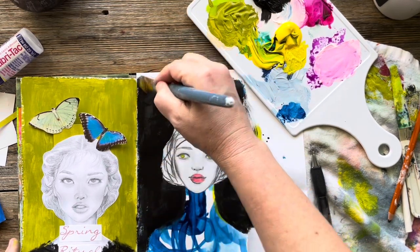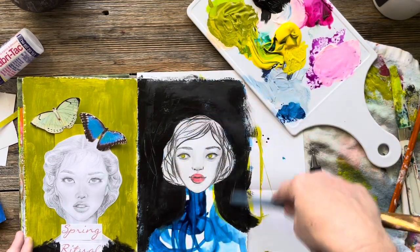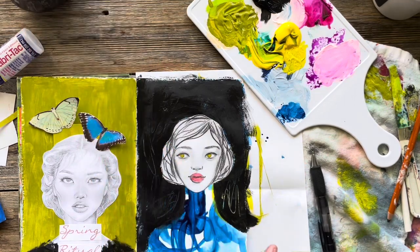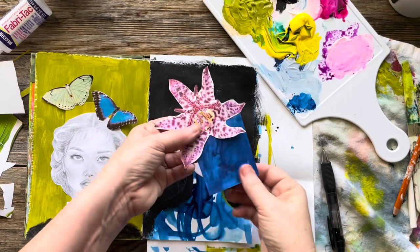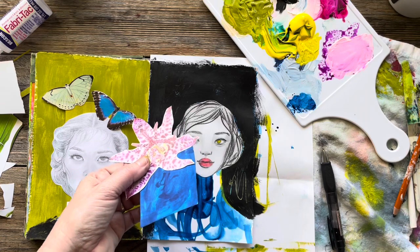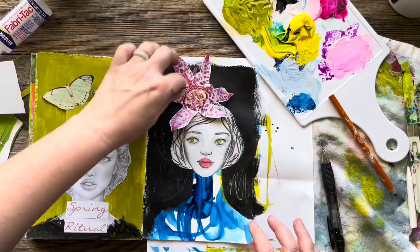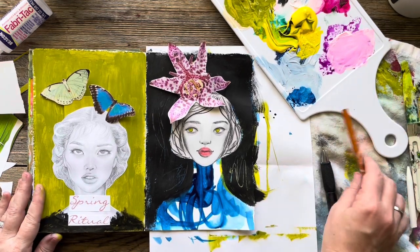Okay, I'm gonna leave it like that, kind of messy, kind of how you can see a little bit through the background, just for fun. Let me scratch into it a little bit. Okay, gonna blow dry this and be right back. All right, so I'm gonna add a little bit of black right here so that the card blends into the background. So that's dry, and now that's all done. Kind of silly and it's fun and I like it.